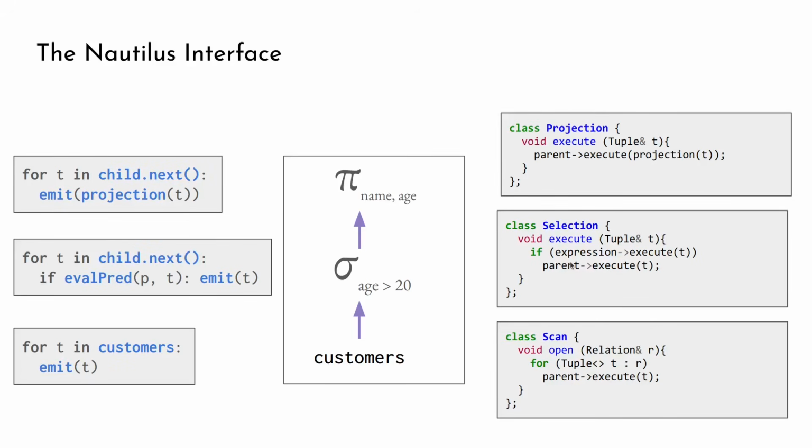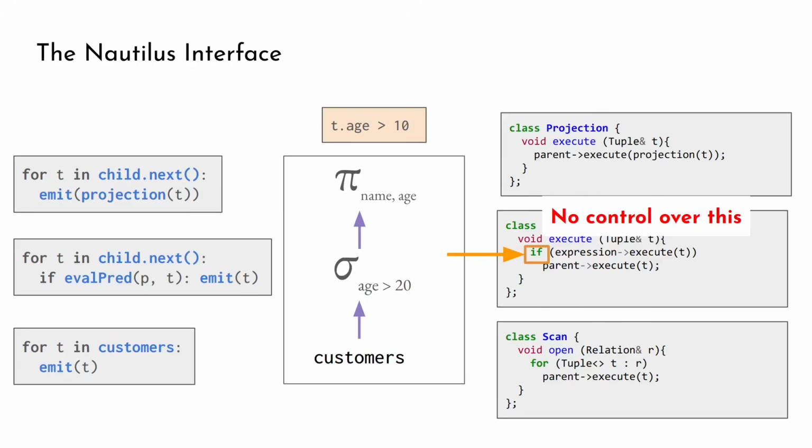But things get tricky when you have structures of the host program language you don't have access to when you're executing the program. So here we have an expression like a condition, right? So expression is of some class, let's say condition, and you have defined this execute method such that if I'm in the interpretation mode, then I'm just going to execute, check the condition. But if I'm in the code generation mode, I just want to generate code for the condition. So let's say you're generating code that looks like this. But the tricky part is, how do you generate the if, right? Because you don't have control over the if.